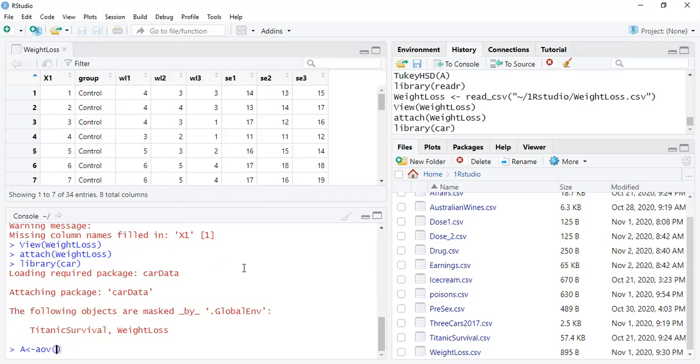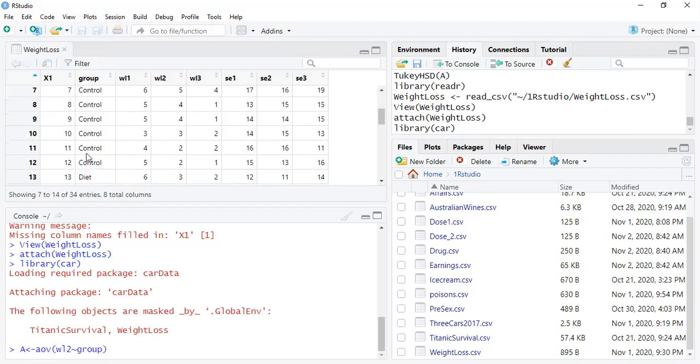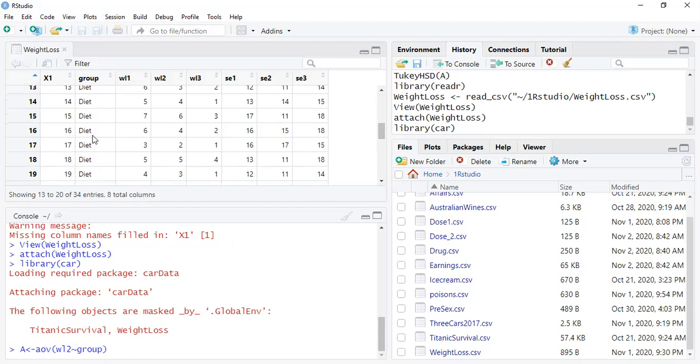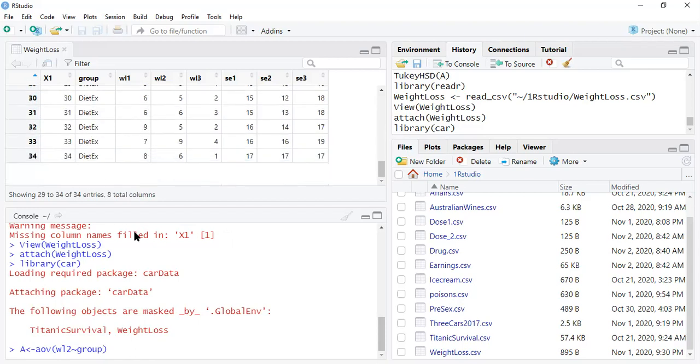So we basically have, let's do week two. Week one is a little, you know, I mean, that's too fast to see. So we got week two. And, you know, you use the tilde like I always go over. And then we use the group, which is the dieting. We have a control group. Remember what we're doing here. Control, no independent variable. Diet, the independent variable. And then diet X, the extreme. Well, however they measure that, I don't know.